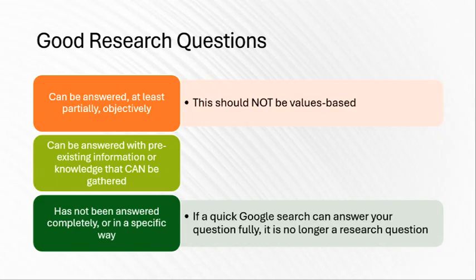But I'm hoping that my examples, as outlandish and silly as some of them are, you can see that a good research question we can find information for, can be partially answered, is fairly objective, but hasn't been fully answered. There's still mystery out there. Because that's the point of a research question. You're trying to answer it. So you don't want the answer out there right away. You want to find the answer. Maybe you have the answer, you just didn't realize it yet.